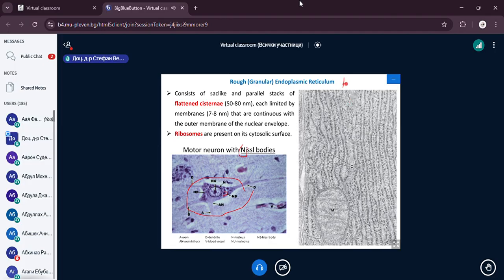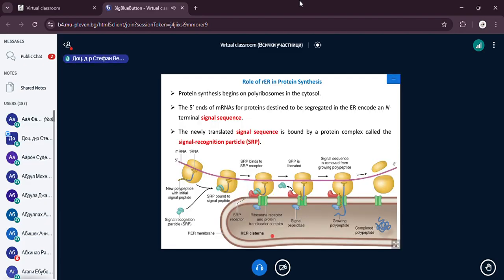These are the liver cells called hepatocytes. Here you see these parallel membranes of rough endoplasmic reticulum with many ribosomes attached to both outer surfaces of these cisterns. So, rough endoplasmic reticulum has ribosomes attached on its surface. And ribosomes attach to the surface of the rough endoplasmic reticulum when they produce proteins, when they conduct the process of translation.